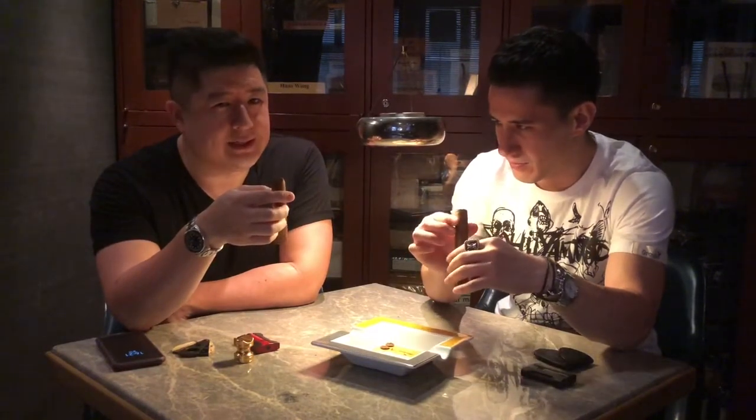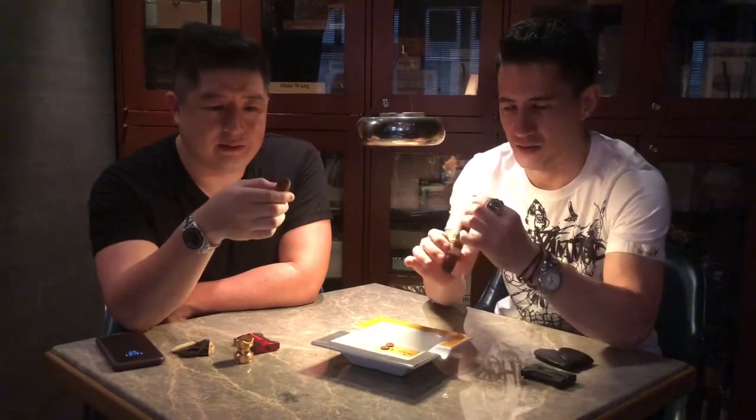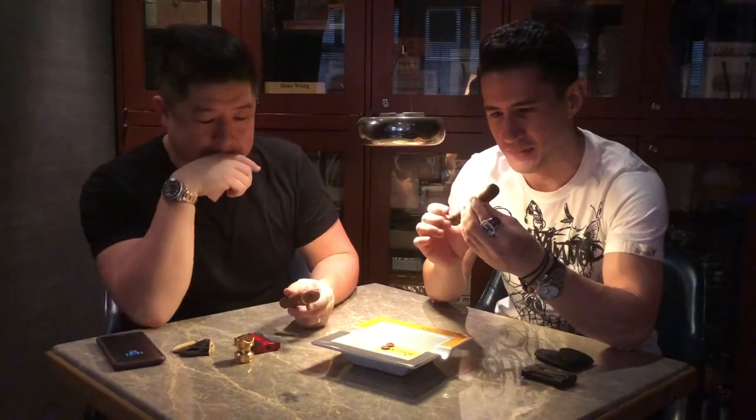Mine came from MSU JUN 2018, so about 7-8 months on them. That's the box code of mine, so I don't know what yours is. I don't know what the box code on these are, but these cigars are stupidly tight packed. That's probably the reason, at least for me, my draw is quite tight. I don't think I'm going to struggle with it. So let's light them up. Let's see after the first third, and we'll come back to you with our first initial thoughts.